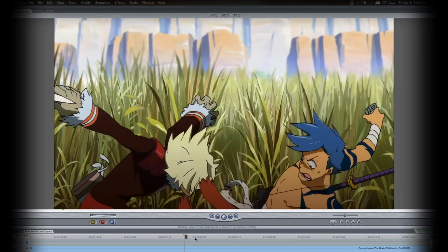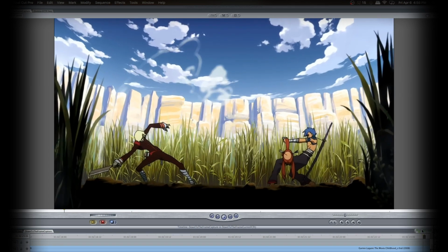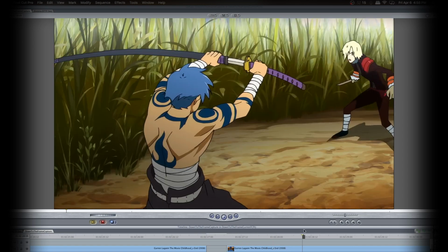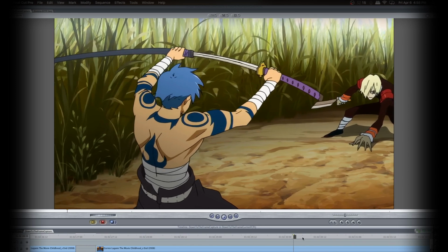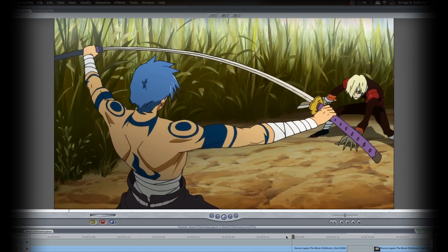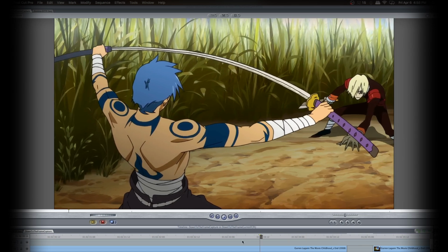After all this intense movement, it finally settles down on a still. Gurren Lagann does that a lot. It'll settle down on a still to give you a breather almost from the impact of what was just happening. Another sense of extreme exaggeration: the ridiculous curvature of Kamina's blade as well as how long it is. They make that seem an extremely long sword, like almost probably worse than Sephiroth's, jeez.